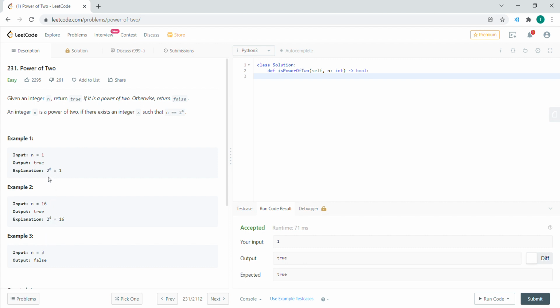So anything to the power of 2 could be represented in binary form.